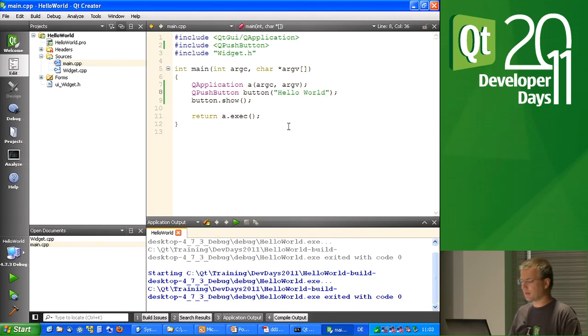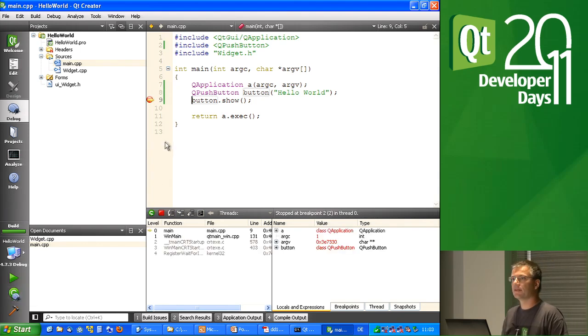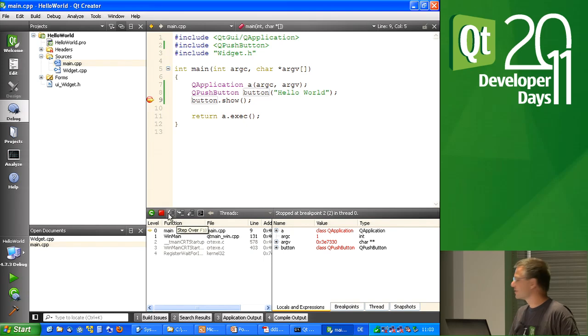So when we would like to debug our application, we just set a breakpoint by clicking on the left space here. So we have a breakpoint, and we can just debug our application. When we run it in debug mode, we stop at the breakpoint, we see the call stack where we are, and we see all the variables in a watch window. But I think this is pretty common to all the IDEs. So that's just daily work. But the good thing about it is that it looks the same on all the different platforms, and you only have to learn one IDE.